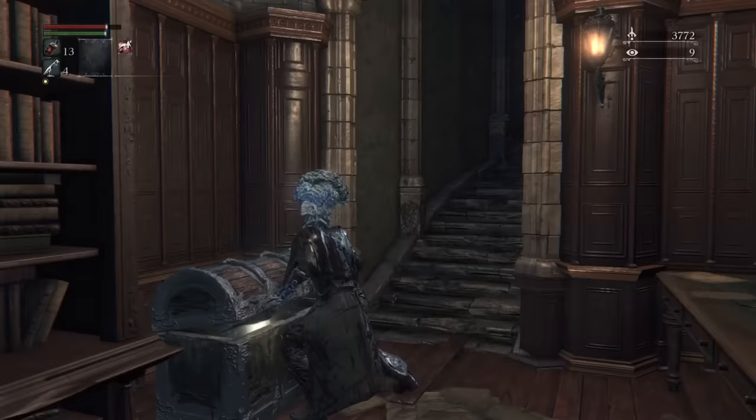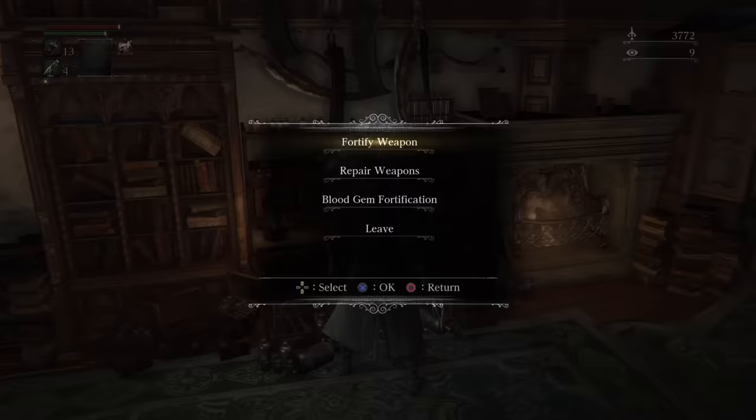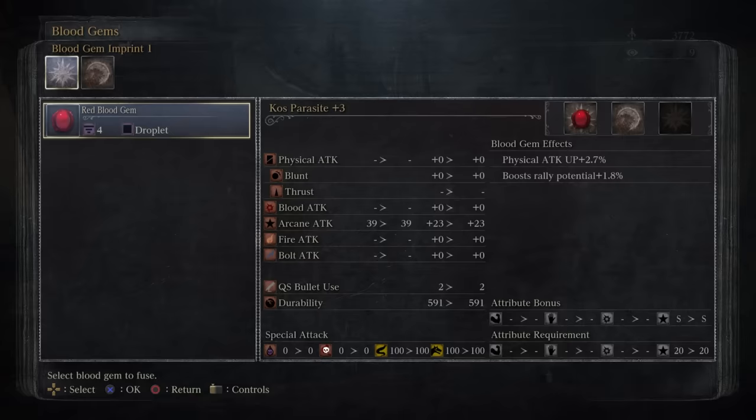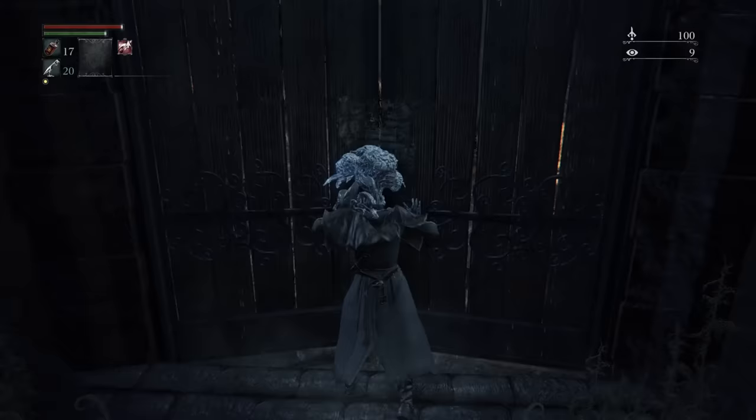Past him, we can now grab the Gem Workshop tool and head into the Cathedral Ward. Remember the arcane gem we picked up earlier? Well, we can't equip it whatsoever because the Kos Parasite doesn't get any triangle-shaped slots. So, that's a shame, but I'm sure we'll find some other gems that fit into it. Right? Well, for now, let's spin ourselves into Old Yharnam.